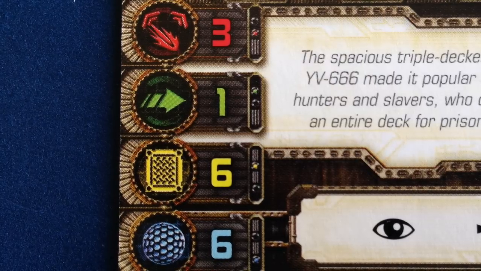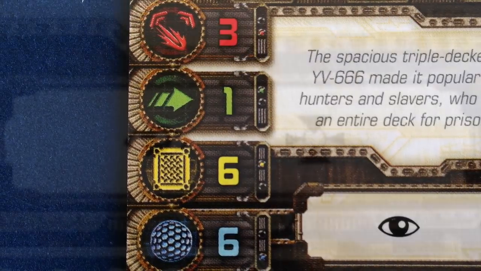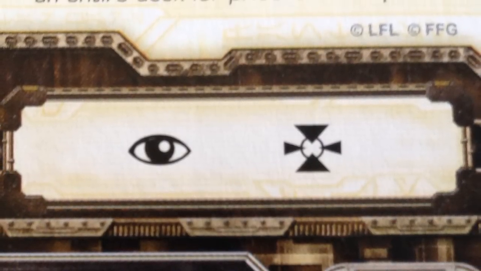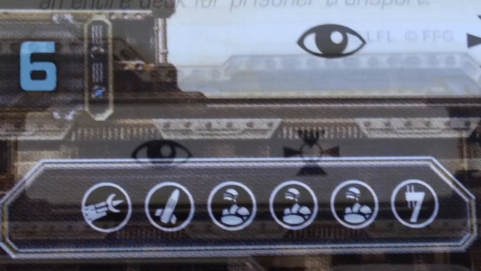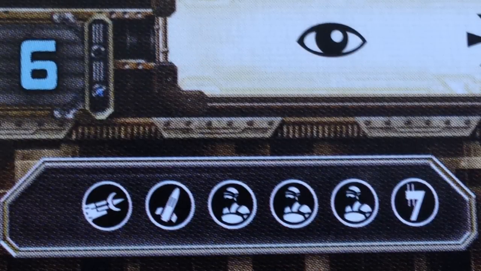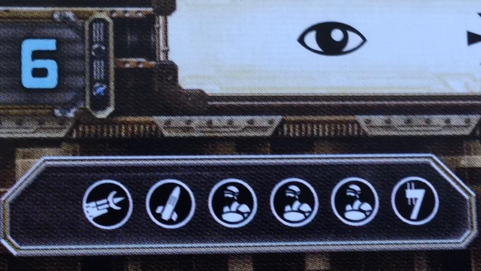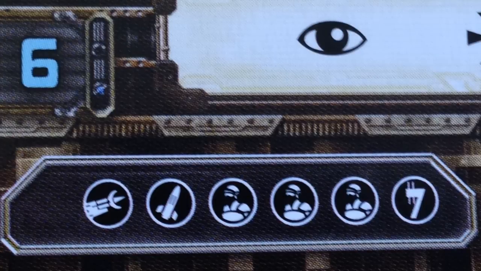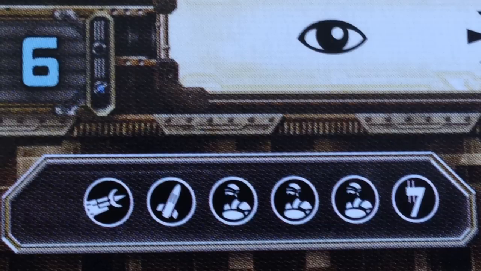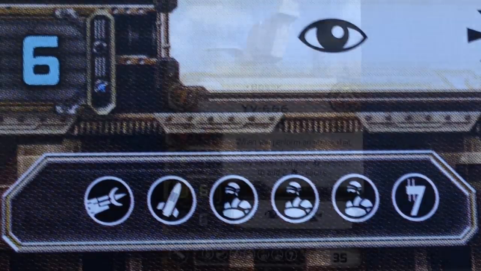The ship has an attack value of 3, agility of 1, and 6s in both hull and shields. The action bar is as basic as it gets, focus and target lock. Nothing surprising here. The upgrade bar is loaded with 6 icons. All YV-666 have slots for a cannon, a missile, 3 crew, and an illicit upgrade. That's a lot of options, especially the 3 crew slots, which opens up all kinds of powerful combo possibilities.